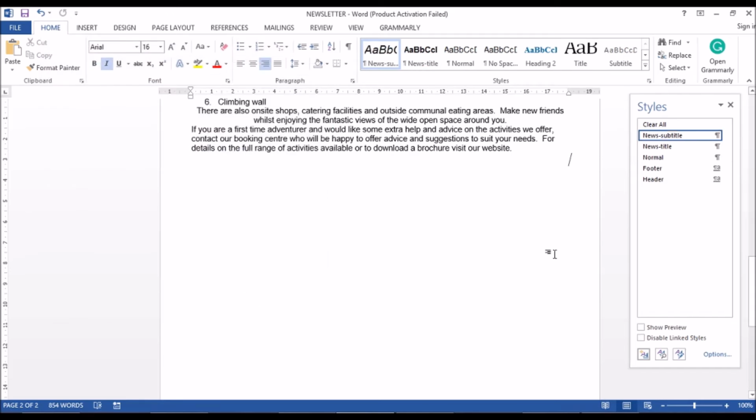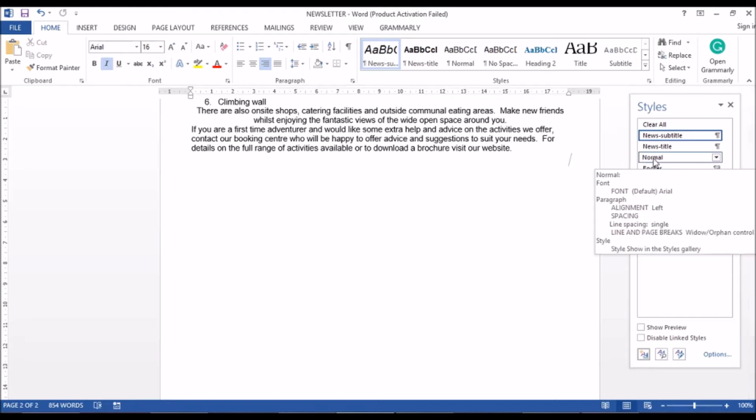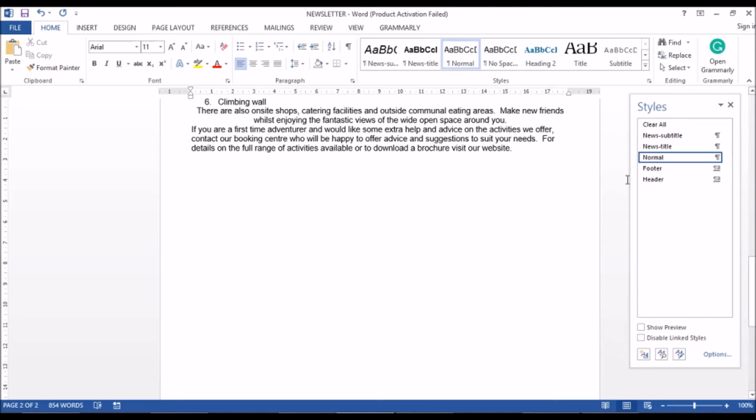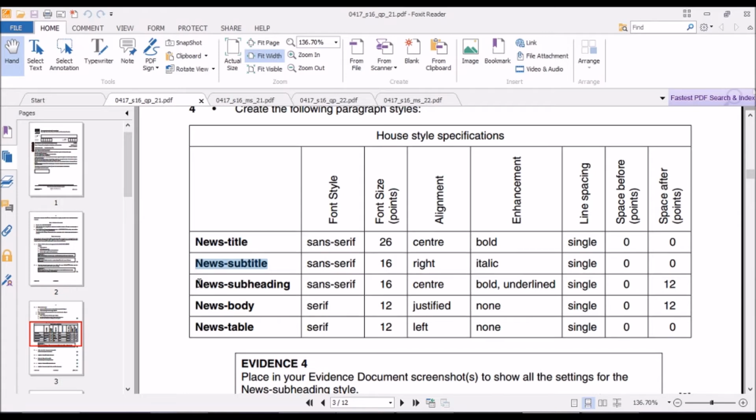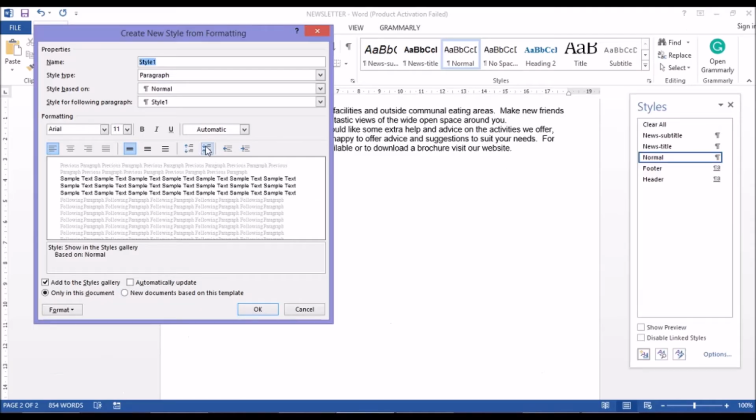Right, good. Now again, before I continue with the next one, take it back to normal, then you can now continue. Okay, so I will continue and copy this again. Again it's sans serif 16, center, bold, underline. Okay, sans serif 16.